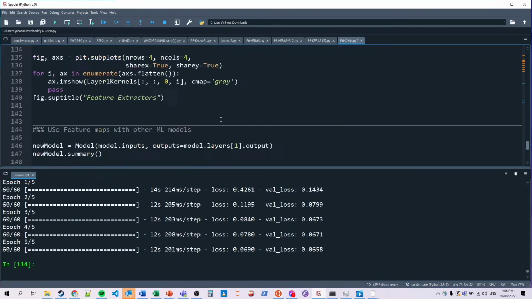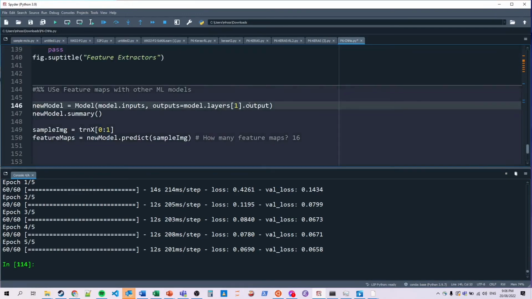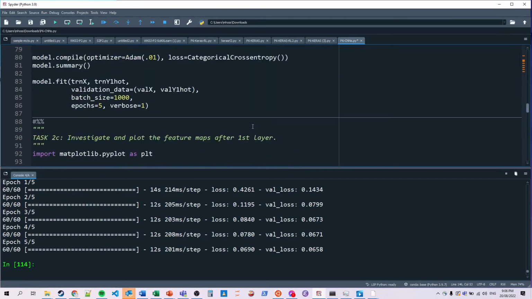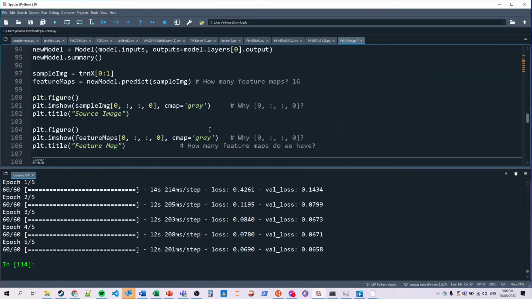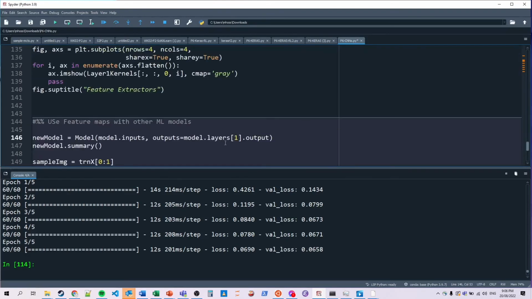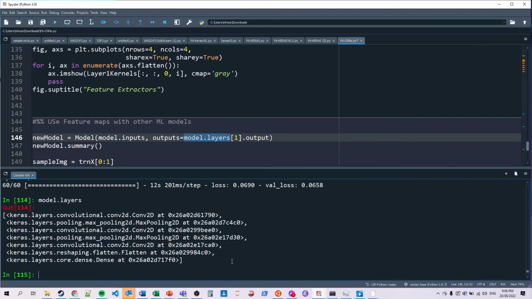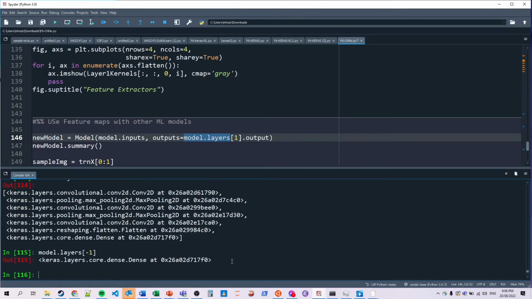Sweet. Now let's run our part here, and oh yeah, we need to get the layer before the very end, before the flatten, before the dense. So we need to know which layer is that. We have to examine what the layer names are. So model.layers, and then the last one, this is the dense.